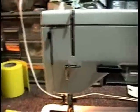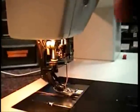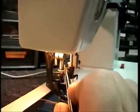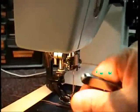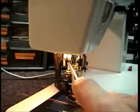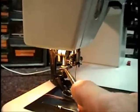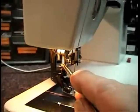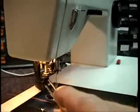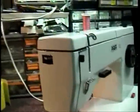Let me clear some of this out. If you look down in here, there's a little set screw that sticks out from the pressure foot bar — that was missing off of this machine. You need to have them in there; otherwise the presser foot will move all over the place, like this one did. The other thing inside this post here is a spring that was also missing from this machine. The little gasket on the bottom is important because it keeps it from mashing into the foot pedal and wearing it out — I had to replace that.